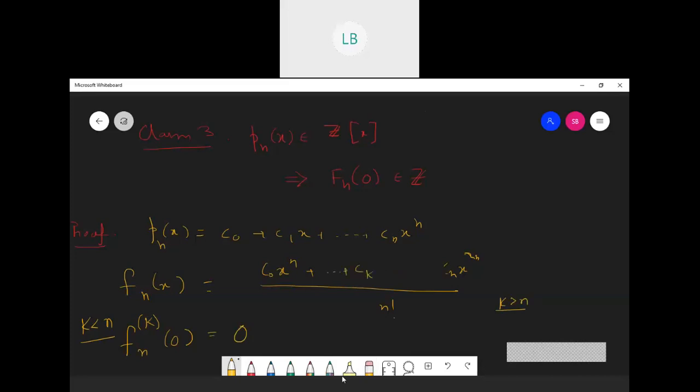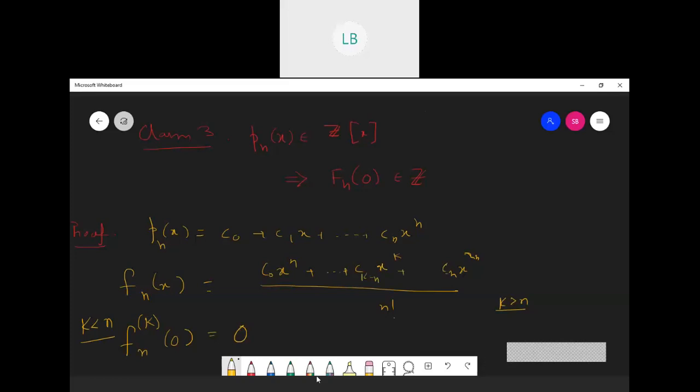So about c_k x power. So what it should be? So not c_k actually. So it should be c_{k-n}, right? So the power of x is k, and the c is k minus n. Because just this is something to observe.